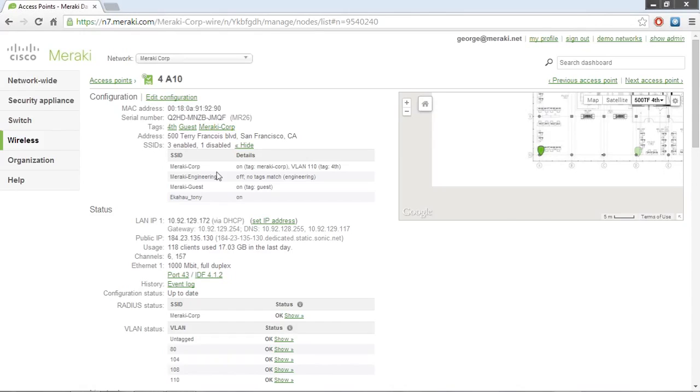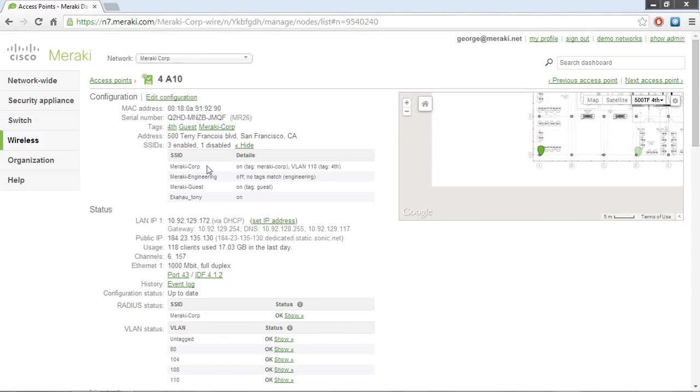This one here has 36 clients connected. Maybe that one's a little overloaded. Maybe we need to add an AP right here. Maybe we need to spin or move this AP a little bit so that it's handling some of the client load from this part of the building. This view just allows us to see a pretty good overview of how our distribution looks and how our APs are aligned and are being used on our floor here.